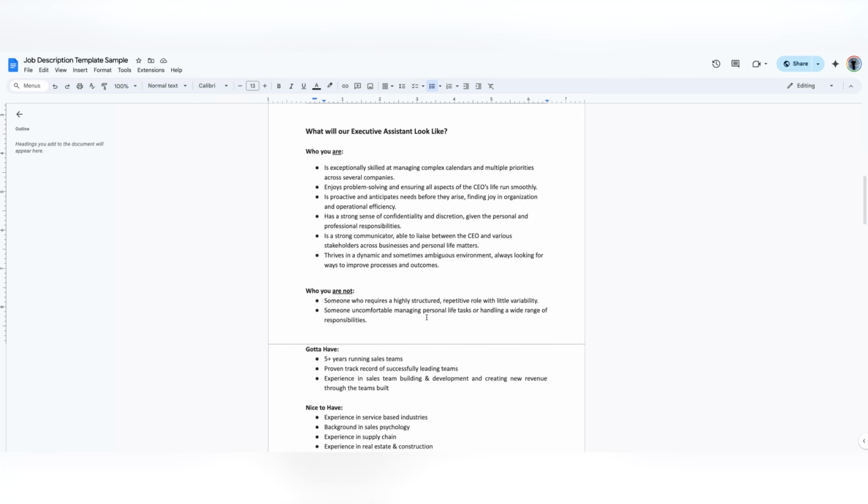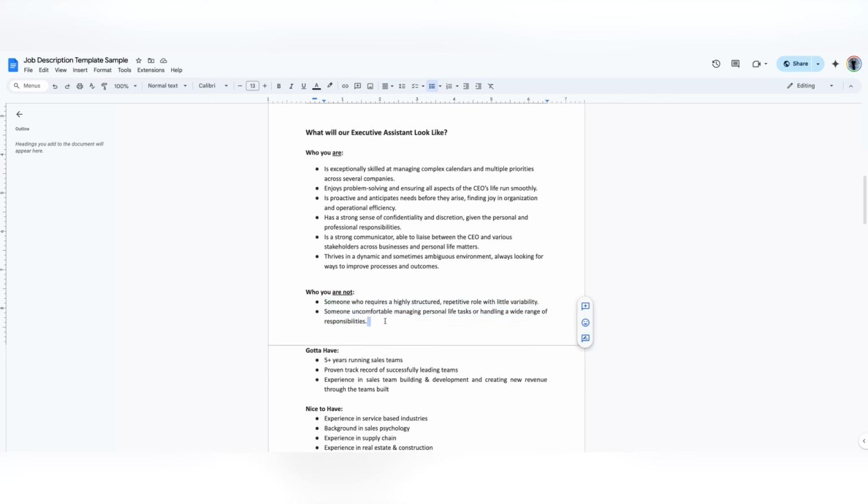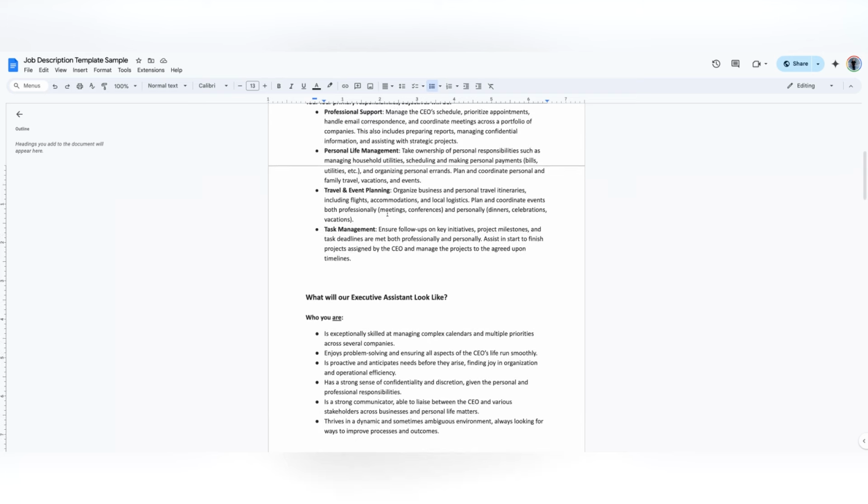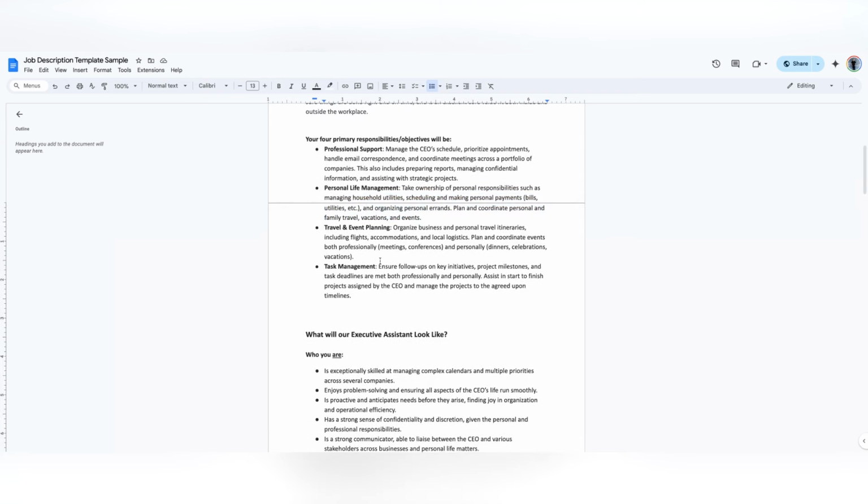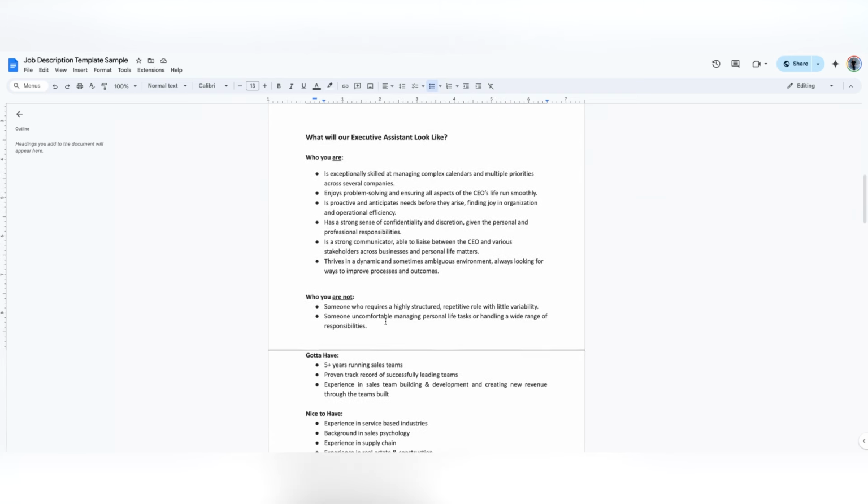Someone uncomfortable with managing personal life. If someone had an issue with, for example, going to your house and meeting the cleaners there and letting them in, or meeting a landscaper there for a project you have at your house, that would be a problem for me because I need them to help me out with my personal life. I need them to do this. That's part of the role. So that's where this could be relevant. You don't even have to talk to someone that wouldn't be open to doing that. Okay.